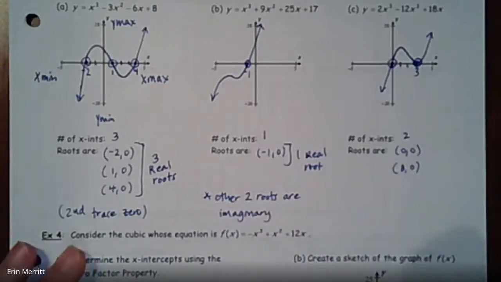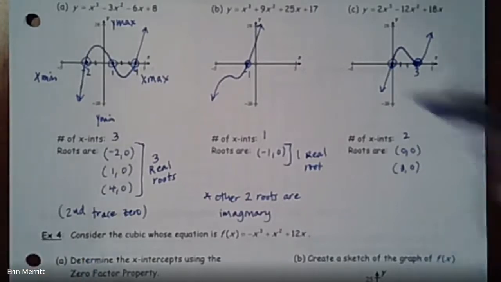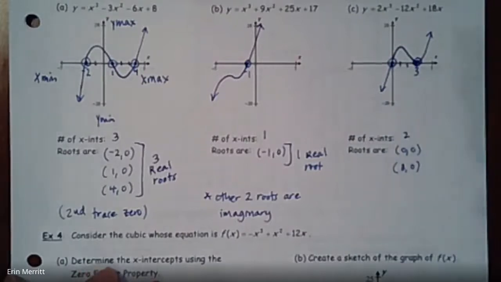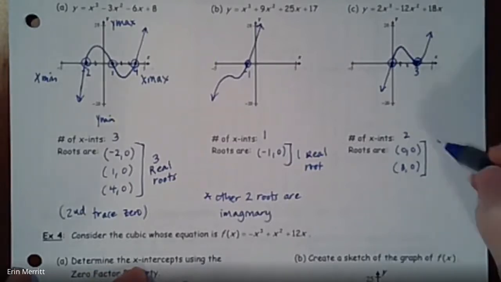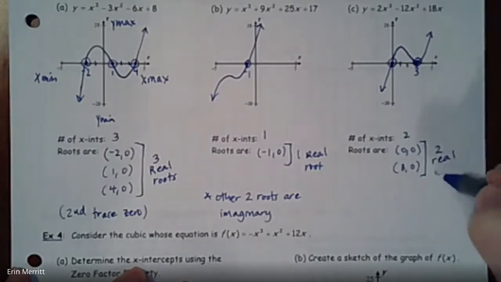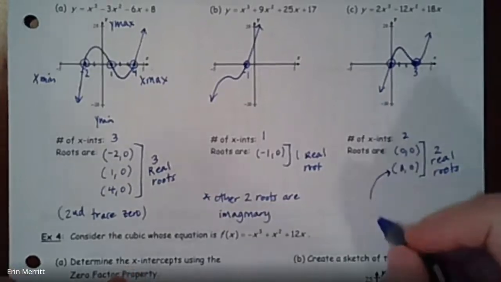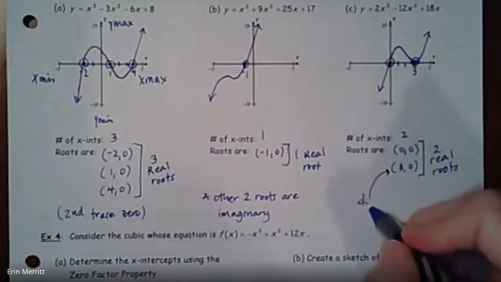And think, when we graphed parabolas and they had imaginary roots, they didn't hit the x-axis. So that's what's going on here, is that you're not seeing it hit the x-axis. As for the last one, there are technically 3 roots here, but because you only see 2 distinct real roots, where it touches the x-axis and then bounces back up, that's called a double root.